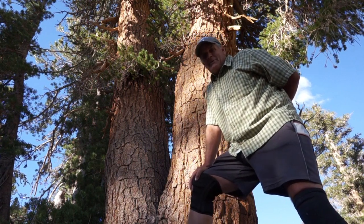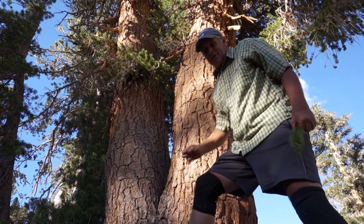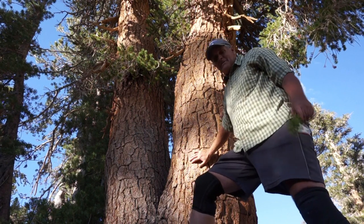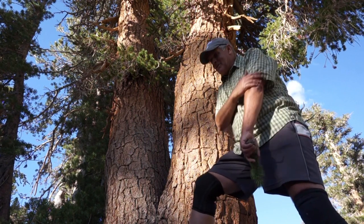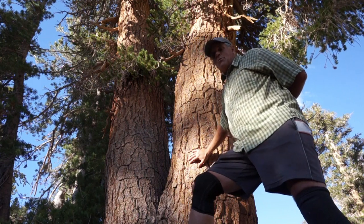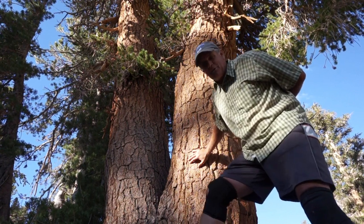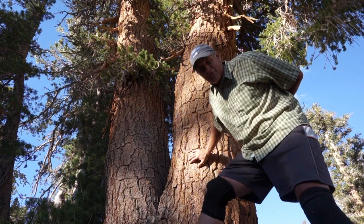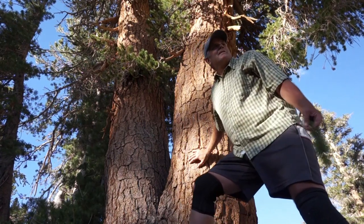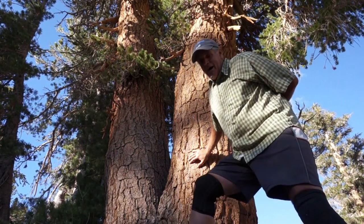They grow nowhere else in the world, so we're really lucky to see these trees. This is the southern foxtail pine. There's a northern foxtail pine that grows in the Klamath Mountains that looks quite different. These are very close relatives and share a lot of the same features as bristlecone pines. They don't grow quite as old because they grow in a better climate — they grow faster and their wood isn't quite as dense. They still live 2,000 to 2,500 years old, as opposed to the bristlecone, a very close cousin, which typically lives up to 5,000 years.